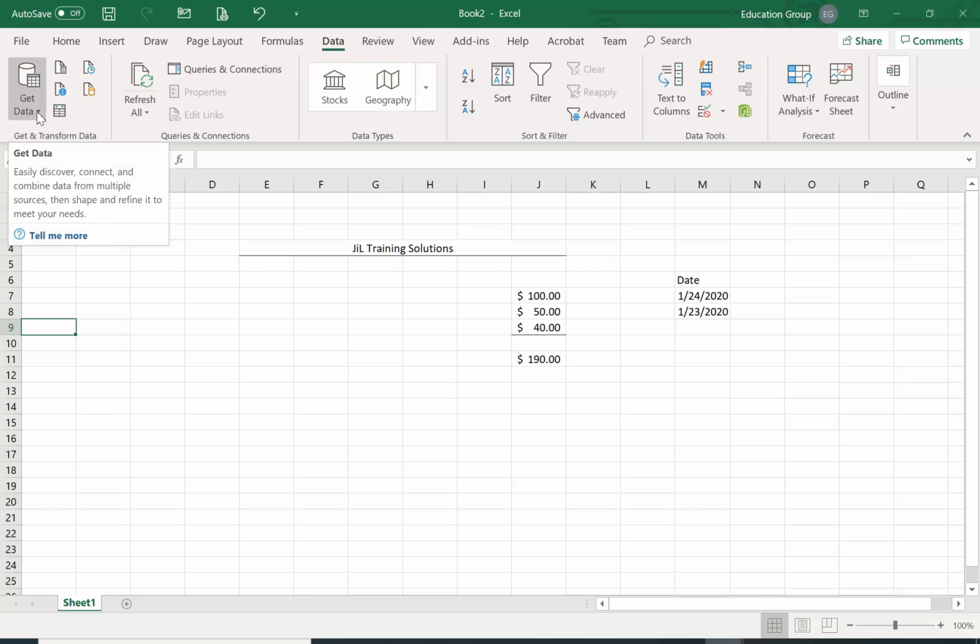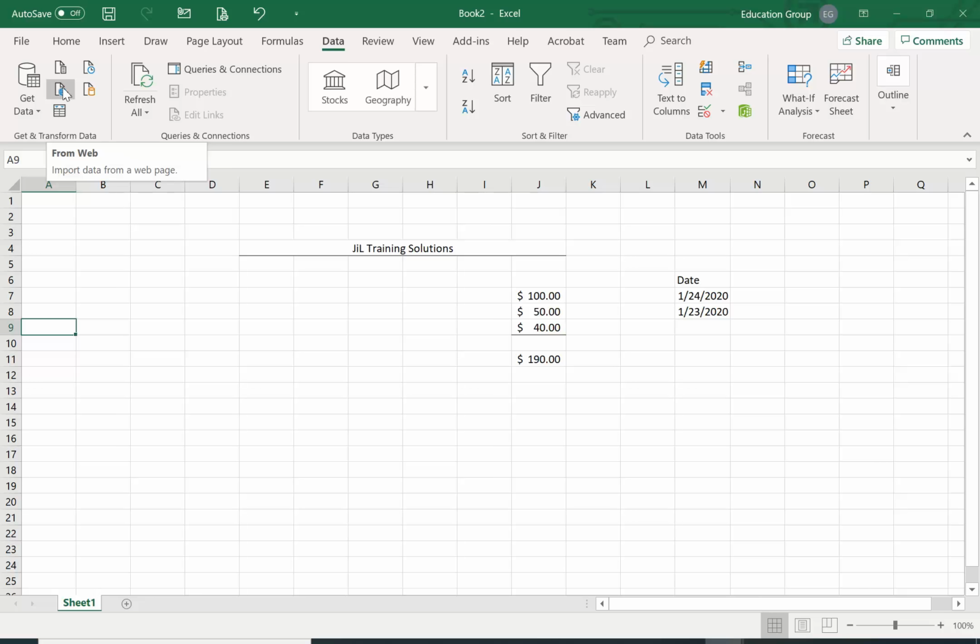I can pull it from maybe even a second Excel document, and I can pull the data into the spreadsheet. I can do so from here, which is connecting to an outside external source. Here I can import data from an actual text file. So if you get another file that's a text file or a CSV file, which is similar to Excel, you can also pull that information in.